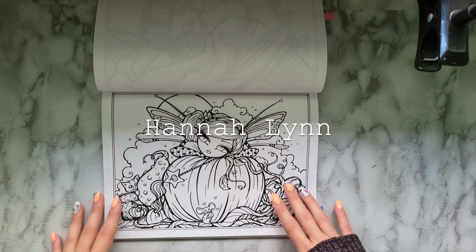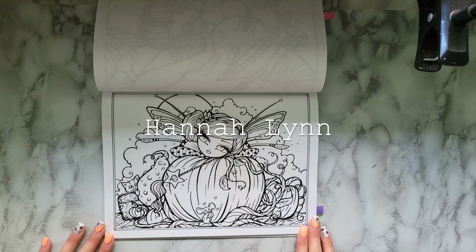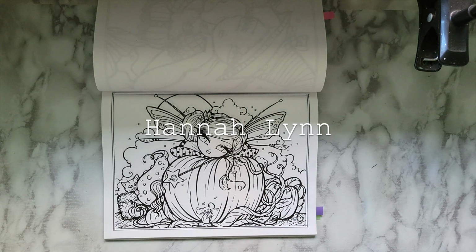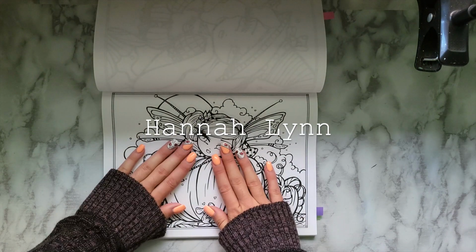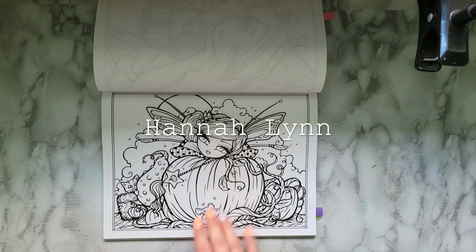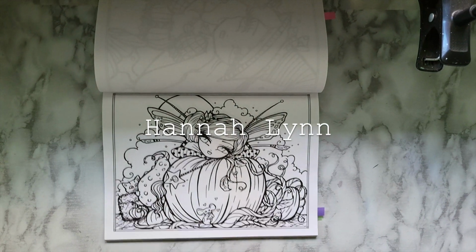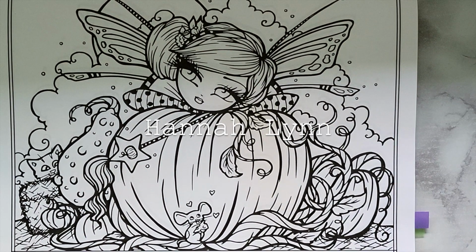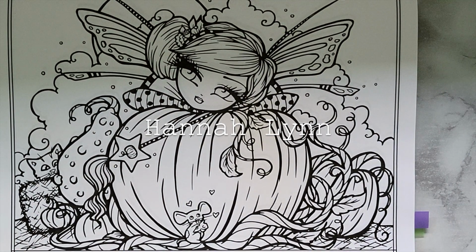Trying to decide. Hopefully the light is okay. I don't really want to pull out my ring light because I feel like it washes out the colors and then they don't look good, but I also don't want it to be too dim where you guys can't see anything either, so I'm kind of on the fence about that. I mean, the camera's picking up the designs on my nails quite well, so I think we'll be okay for a little bit. If it gets too dim, then I will grab my ring light. So let's go ahead and zoom in here. I do know that come winter, we'll be using the ring light a lot more because the sunlight in the winter is just not the greatest.